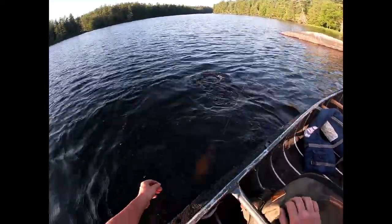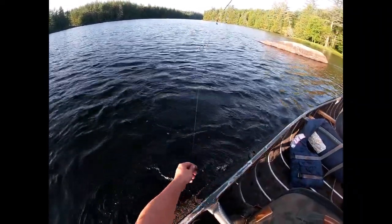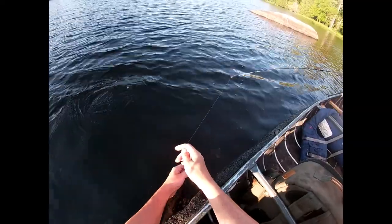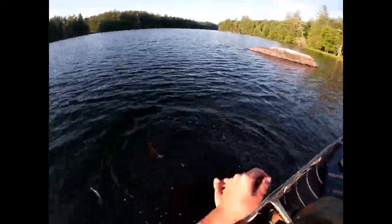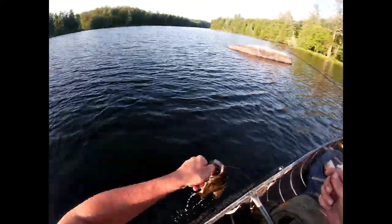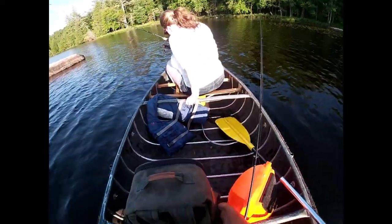Oh, soaked me. Totally soaked me. Oh yeah, it's not a big guy. Get out of there. Come on, bud. Just trying to guide him towards me is all. Wow, they fight so hard, man. So much harder than largemouth. All right, got him. Woo! He took it down too. Nice job, bud.